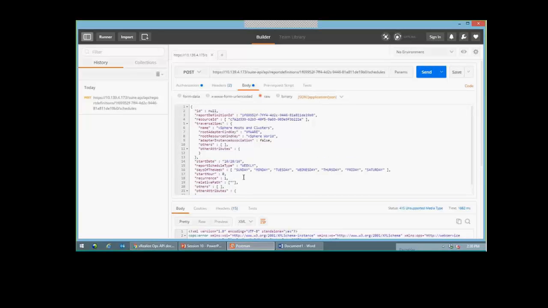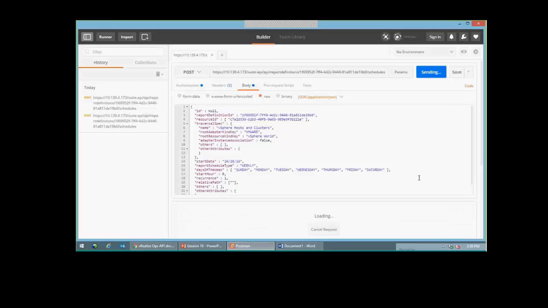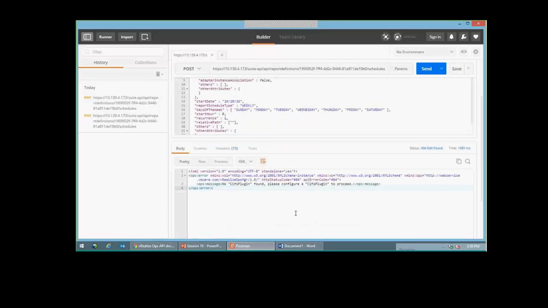And that's it. We have the code in here, we have the URL ready, we have already set up the authorization. Just go ahead and click on send and cross your fingers. So in some cases, you can see here, it says that the SIFS plugin is not found. Please configure a plugin. So if you remember, there is no plugin configured for us to put this data on a particular share, and hence it's complaining for that.